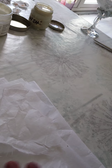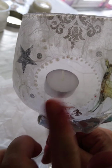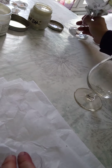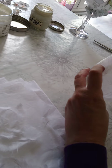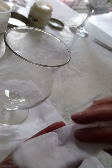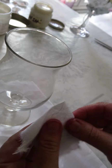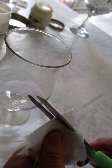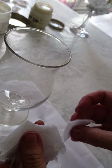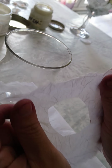So what we do first is start with how to make that kind of little window. The easiest way I found is to take a piece of mulberry paper that covers that part of the glass, like here. Fold it in four, twice, like this, and then cut about that size, like a kind of corner, and then when you unfold it, you have a circle.